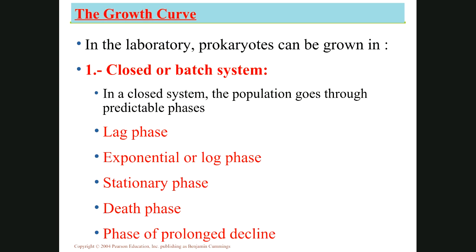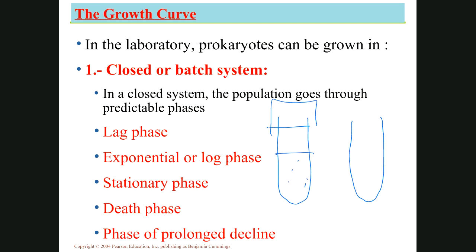So when you're growing bacteria in a closed batch system, the organisms are going to go through a series of phases of growth. Remember that what we're going to do, and you did some of these in lab 3, is we have the culture of the organism, and when we initiate a new culture, we transfer some of the organisms from one culture to another. So the new organisms now, in the new culture, first thing they have to do is get used to the new environment. That happens in the lag phase.